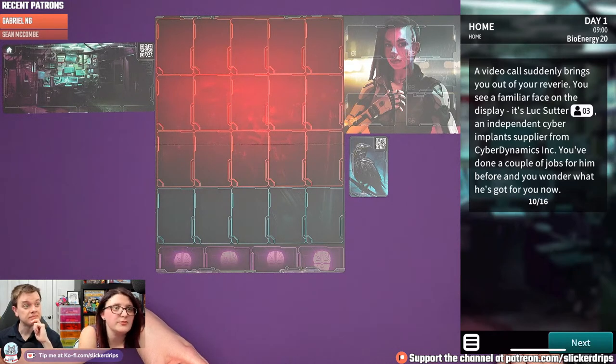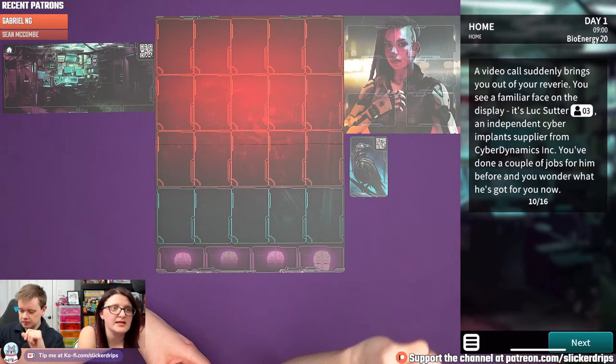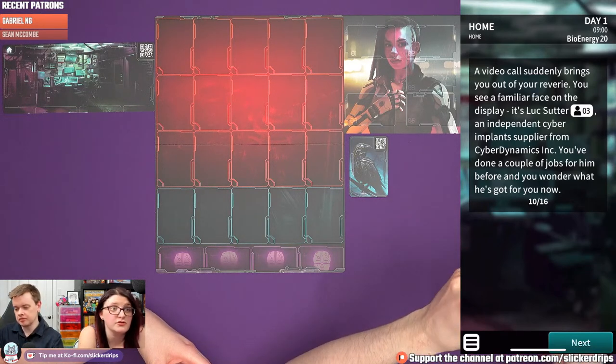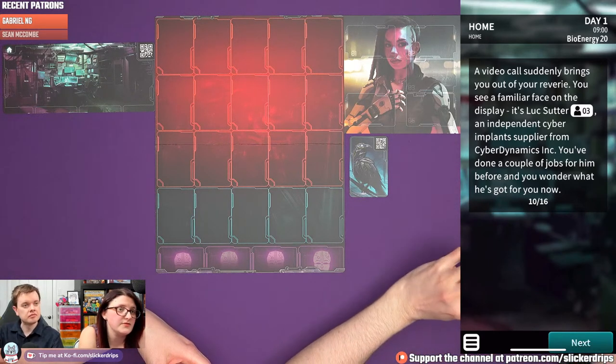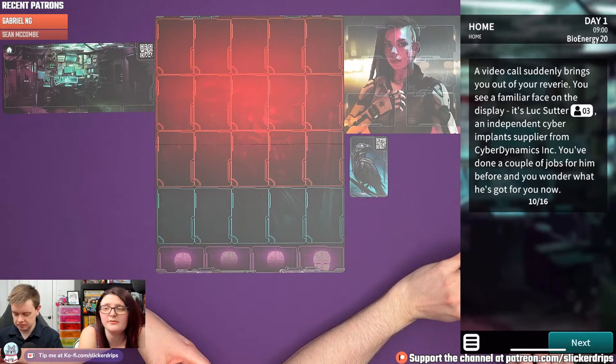A video call suddenly brings you out of your reverie. You see a familiar face on the display. It's Luke Sutter, an independent cyber implant supplier from Cyber Dynamics Inc. You've done a couple of jobs for him before, and you wonder what he's got for you now.